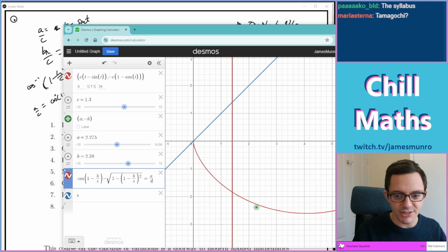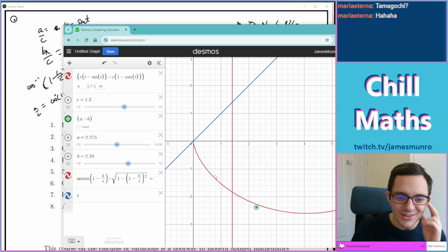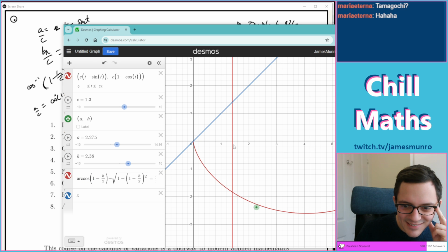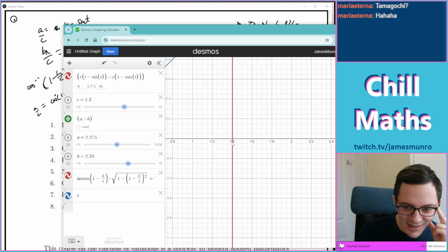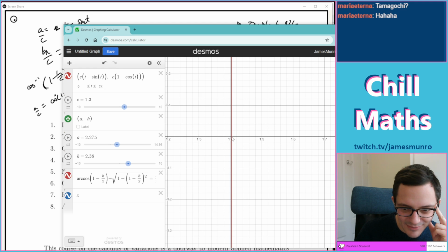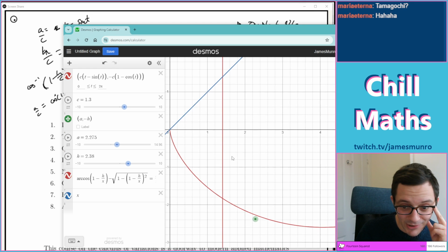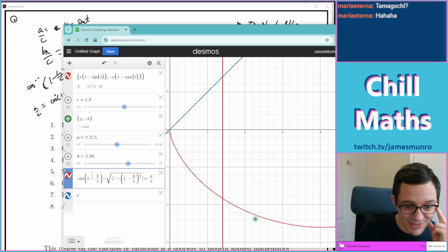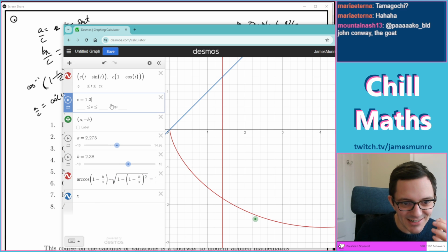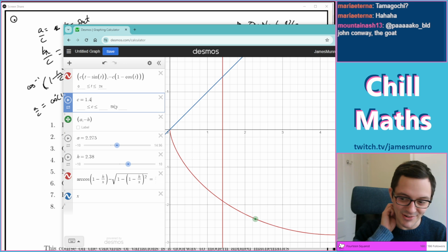Okay. So I've got this equation. Oh, it kind of knows that. This is the thing, right? It knows the value. 1.4 something. That's what I want. I want to extract that solution from this equation, Desmos. How can you get this equation 1.4 something so that it goes through the point?